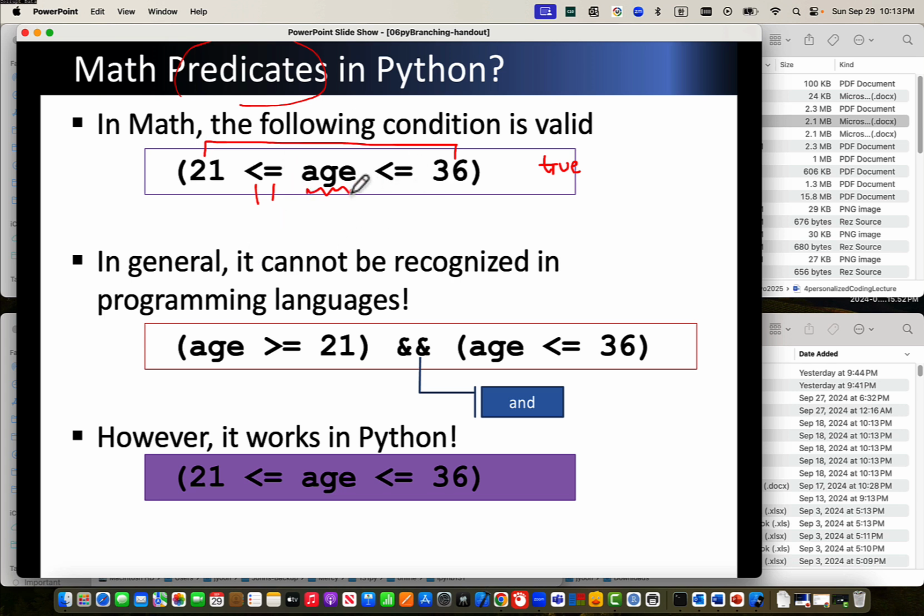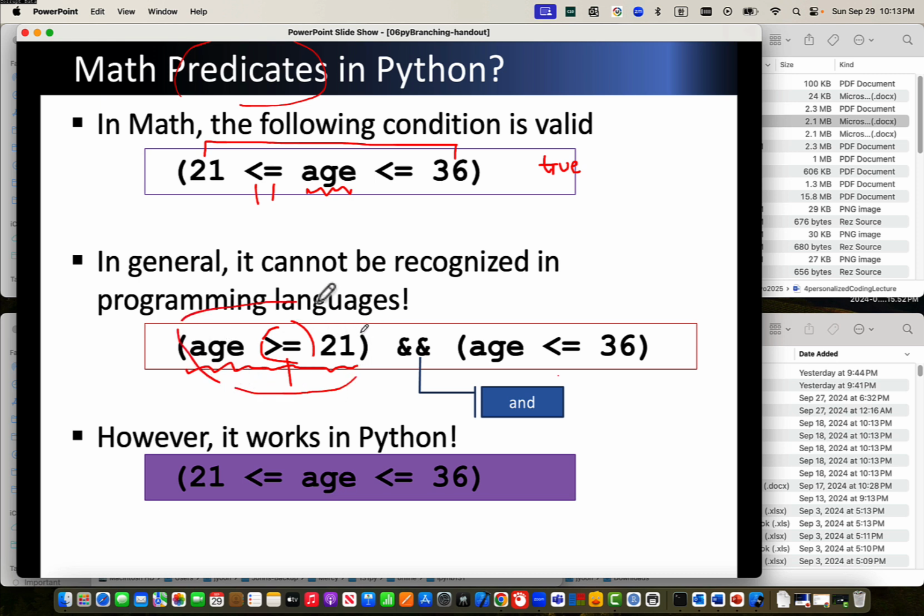This kind of expression has been confused by some of the students, because we have to rewrite this into two parts. In a computer we only take the binary operator, which means we take the left side and right-hand side, and the operator compares this and that.